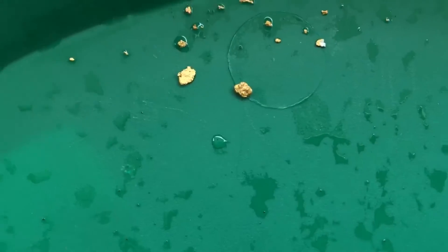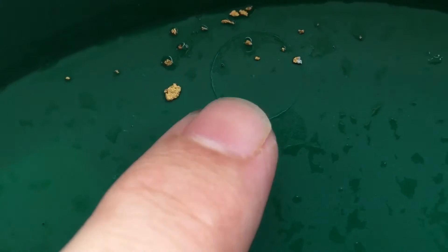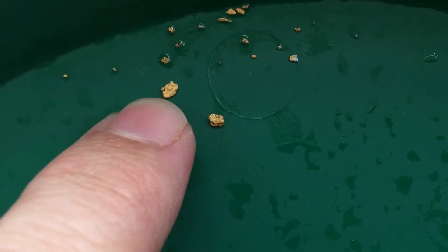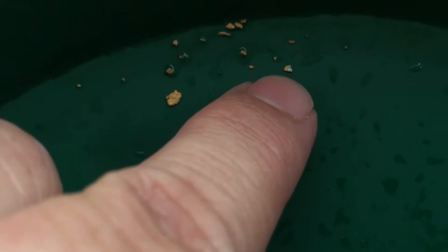I just want to take this out. I don't want to get too excited but our little yellow... I just wanted to show you guys today's finds. I just found a really nice nugget right here — big flakes, a couple of pickers — but this one is actually a very interesting piece.